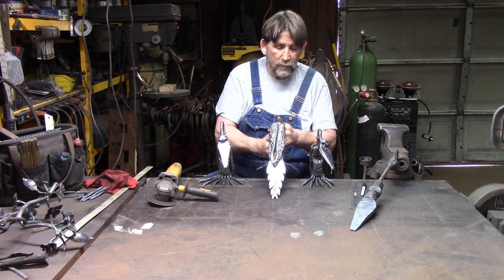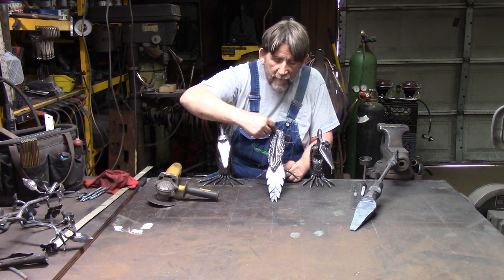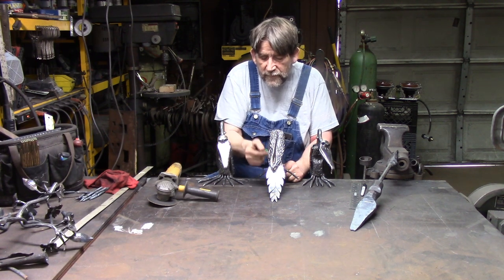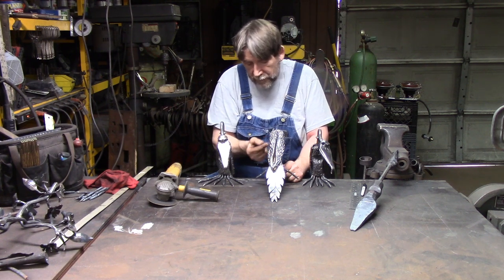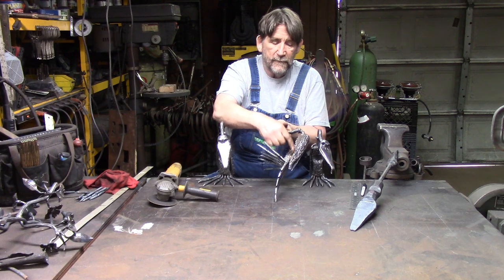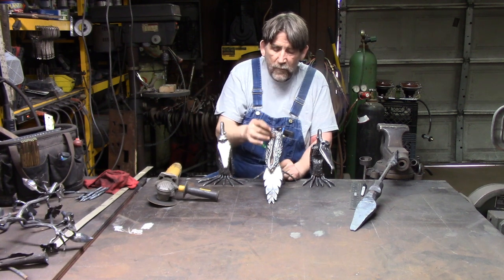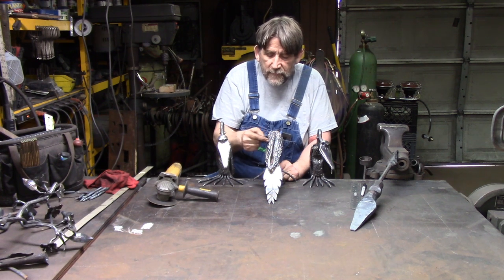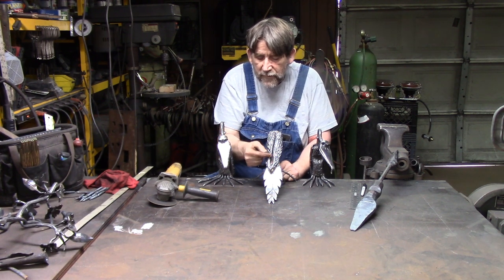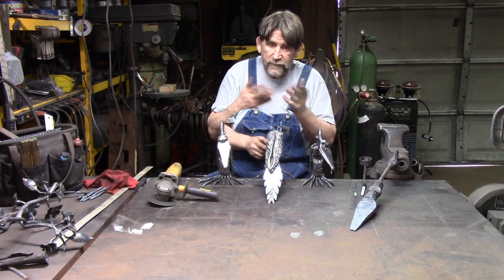Then the wings, once you get the wings on there, you take it, just like you did the body, and first thing I do is I run straight down into the crook of the wing, just like this, with beads, including the front corner here. Same way over here. Okay? Once I've got that, then I start with the second layer and I curve them in like this to kind of match the curve of your wing. And I like the wings to cross over, fold over each other. It's just the way I like it.